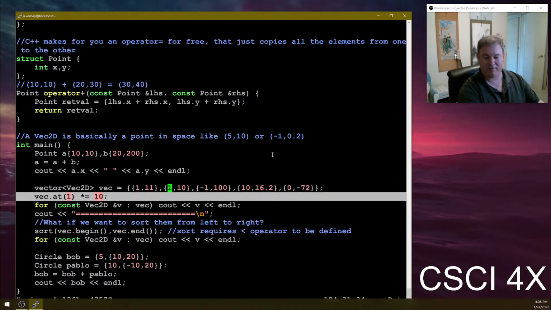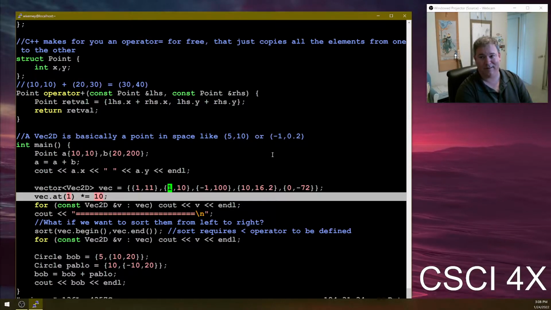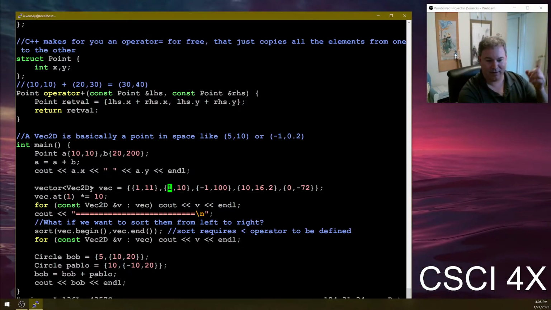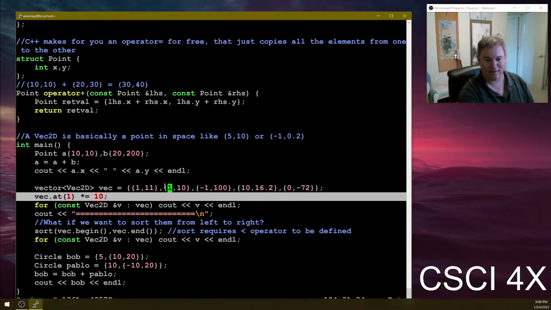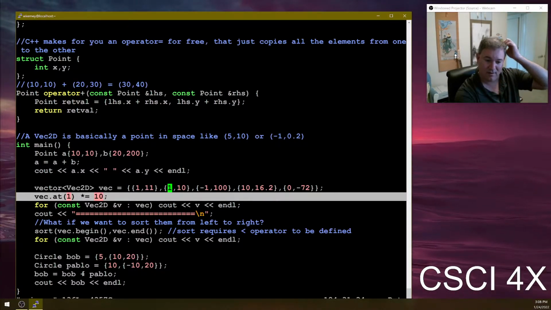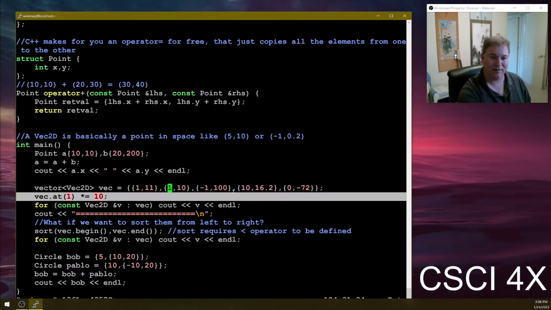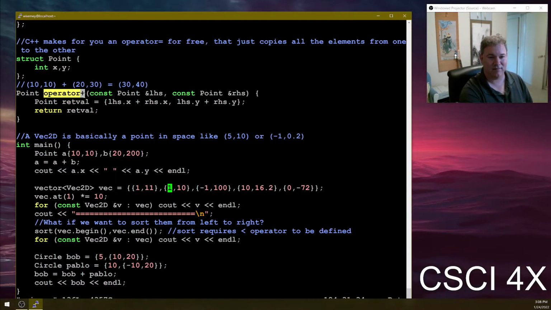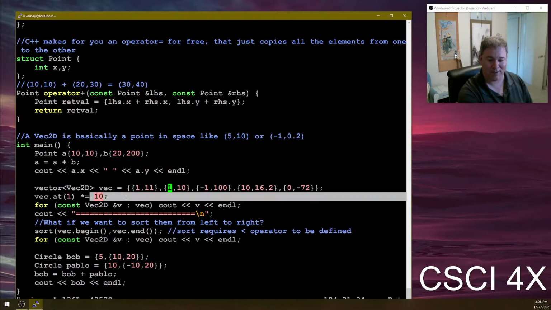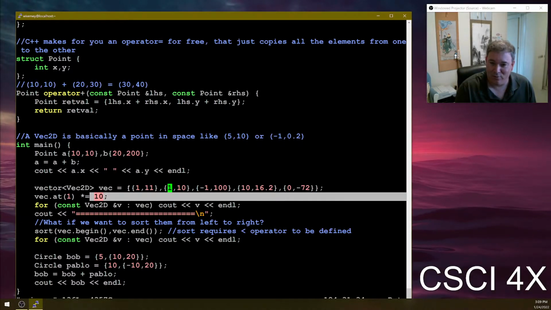That makes sense to y'all? So basically every time you want to teach C++ how to do math, how many operators are there? There's like 60 or something like that. And the syntax is a little weird. Yeah, but you do the weird syntax up there so that the syntax down here makes sense. Like you've got a point and you're just going to scale it by 10. Quite readable, right? Cognitively it makes sense. This makes no sense. So don't write code that way. Basically it's literally a function named operator and then times equals. On the left-hand side, it takes a vector 2D. On the right-hand side, it takes an int.